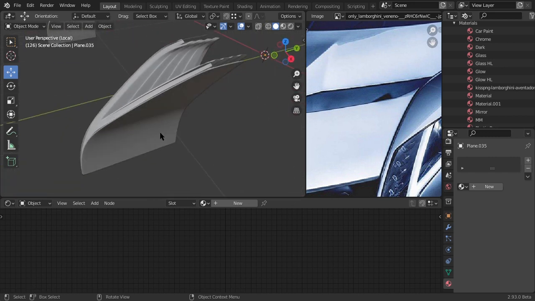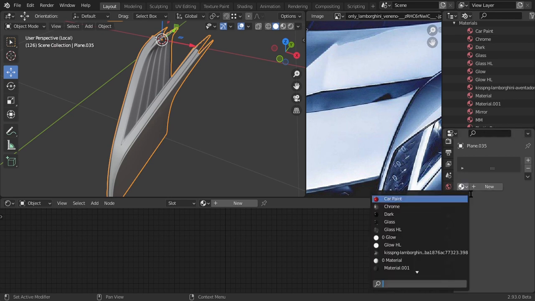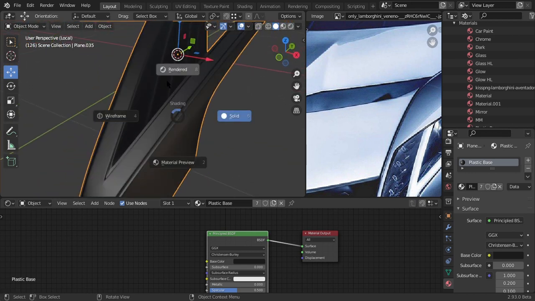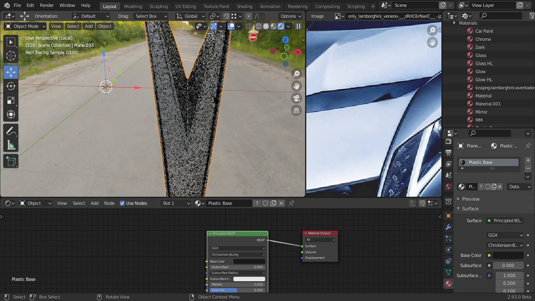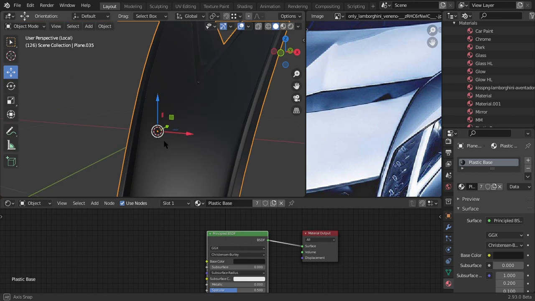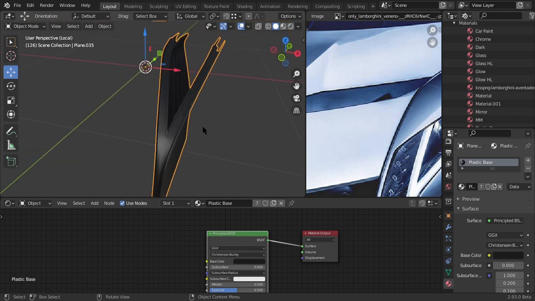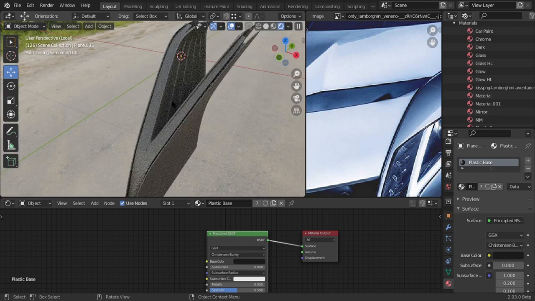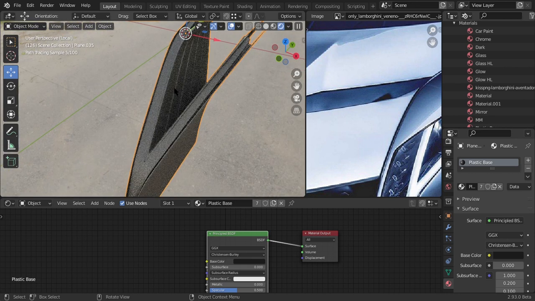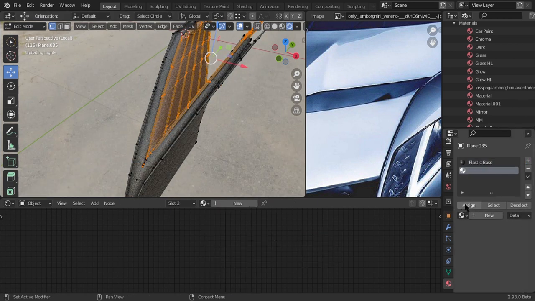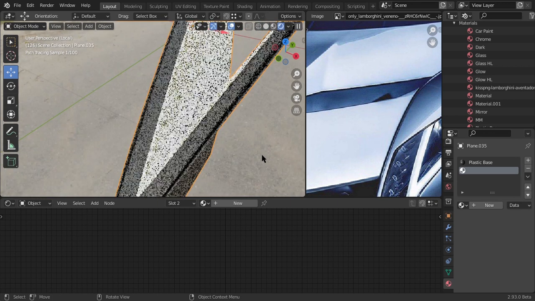So we also want to give this the basic plastic base. So now let's go to here. I have a feeling there's something here that is not supposed to be there. Well, that's my own problem, not yours. So your mesh is totally different from mine. Now that everything is like that, we want to focus on this part first. So let's just click L and new material, assign. Let's just see how it looks.